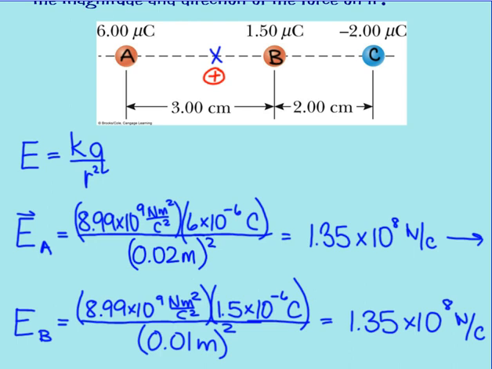Looking at the direction of electric field B, I'm going to pretend like charges A and C don't exist, and that B is nailed in place. Again, I place a positive test charge at the point in question, and I want to think about what happens to that positive test charge as a result of being in the electric field of B. Well, we know that the test charge is positive and B is positive, which means they repel. So if B is nailed down, the test charge would move to the left. That means that this electric field is also pointed to the left.